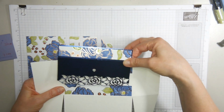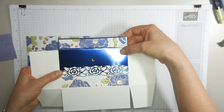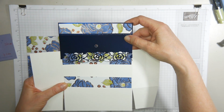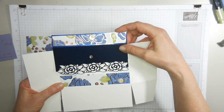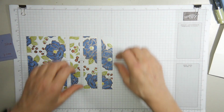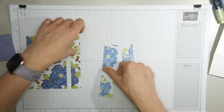so that when your bag is folded together, you see the white beneath the cut-out piece, zodat je het wit heel mooi ziet. Kijk, want als je het zo hebt zitten, if you have paper all around it, you don't see it as well. I think this looks better to me. At any rate, it looks better. Okay, now I'm keeping these in the order that I want them, and what I do then is just this.